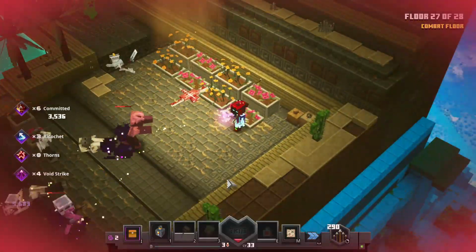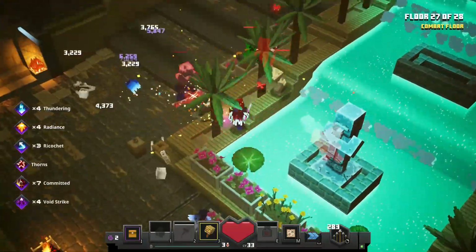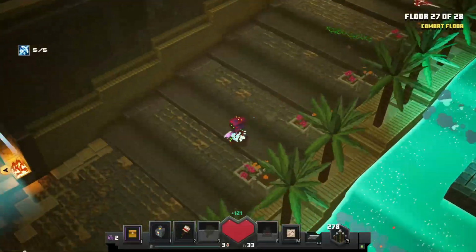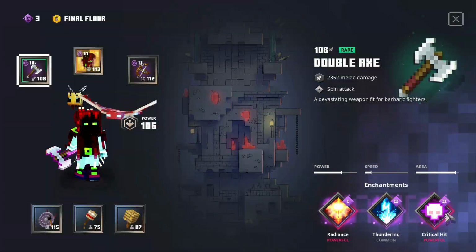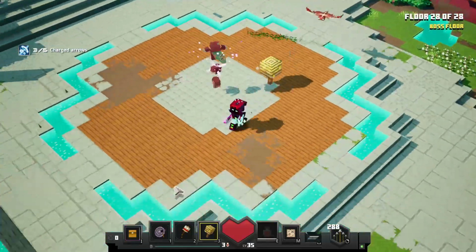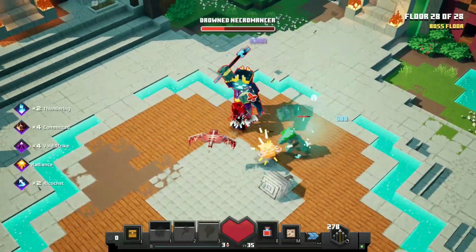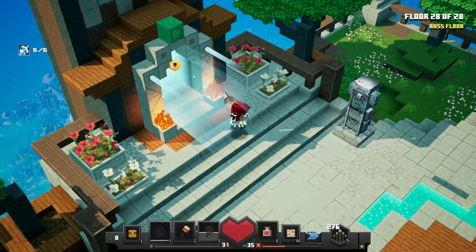Here, another easy one. Just make sure you don't get yourself in a trap and lose a lot of health. Use potion barrier when needed. And at 29th floor, you're gonna take the Gong of Weakening. I meant 27th, my bad. And the final boss is the Drowned Necromancer, the easiest boss. Like, use the Gong of Weakening and ambush him and get rid of him.